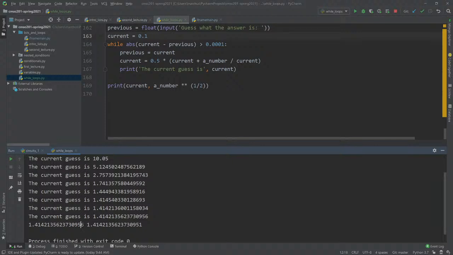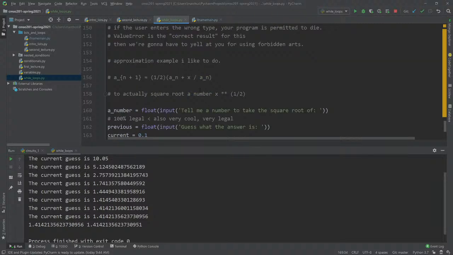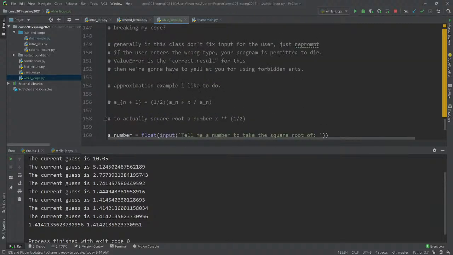Though it's pretty close. Does it only differ in the last digit? Okay, because we're only asking that the approximation be this accurate or better. But I guess it just kind of landed on something very close to the right answer. So the point here is that this little piece of code, this value here is the correct result for this.